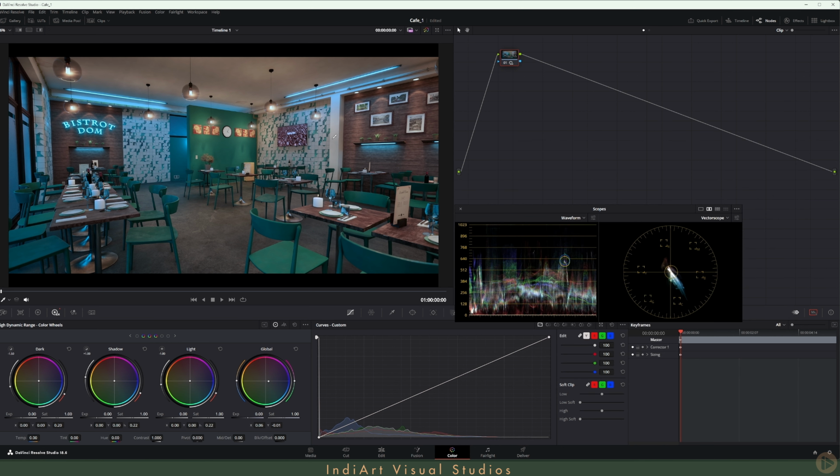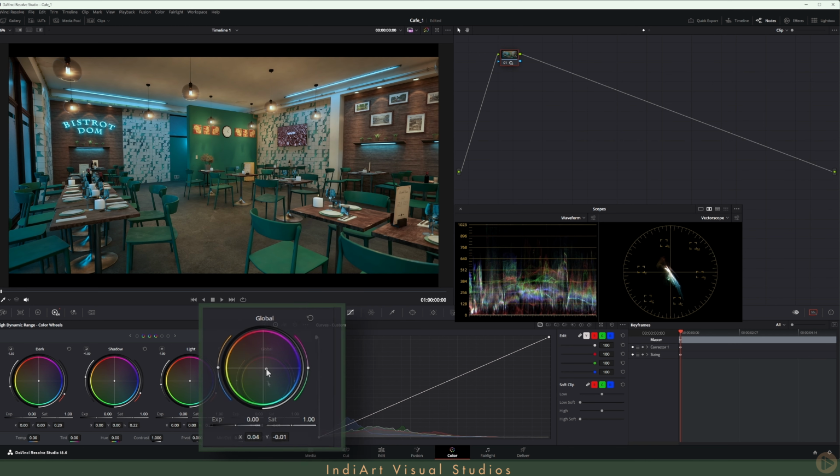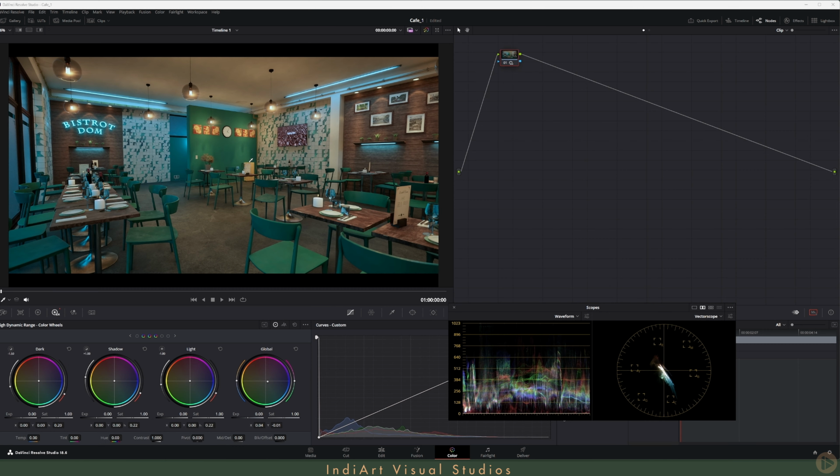So this is our white balance in theory, but in practice we want some orange cast. So let me decrease this to something like this. You see now we have somewhat of an orange cast in here as well. If we press Ctrl D and enable and disable the node, you can see a big difference in our image. After this, let's move on to adjusting our highlights and shadow area, right?